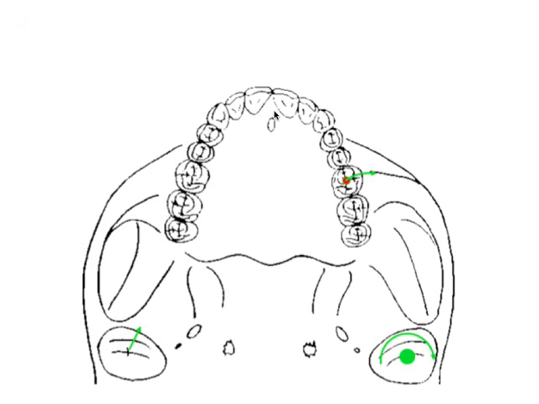So here's a picture of the maxilla, and we're looking up at the roof of the mouth. And so here are the mandibular fossa. That's where the condyles would sit. And so the patient's right is actually on the left side of the drawing, and the patient's left is on the right side of the drawing.